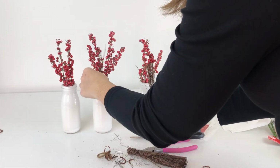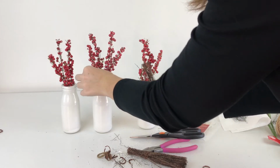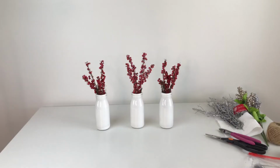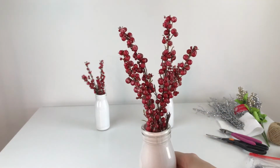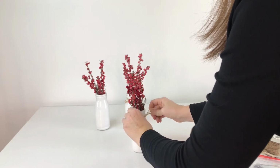I was then able to stuff groupings of the little sticks into my containers. You can leave these containers just as they are, or I decided to go one step further and just tie a small, simple twine bow to the front of them.